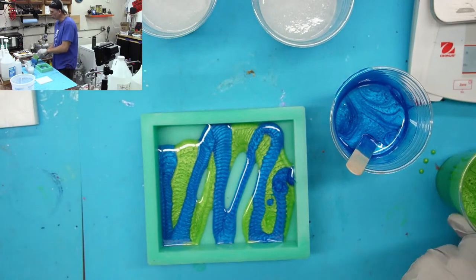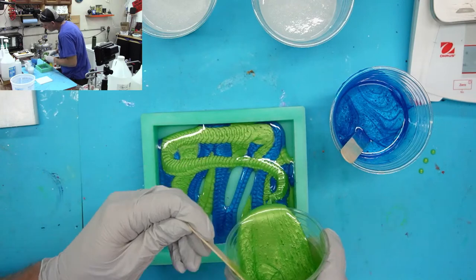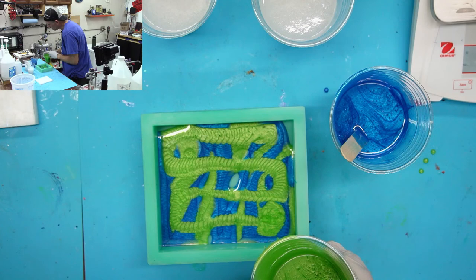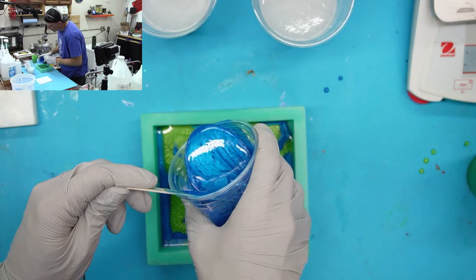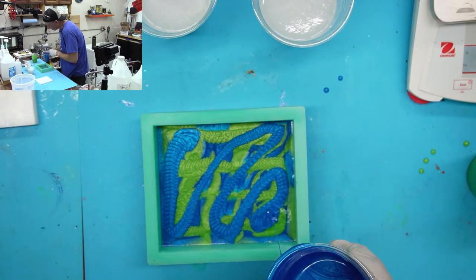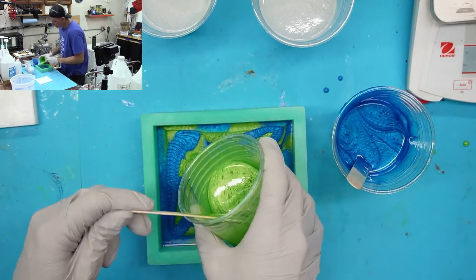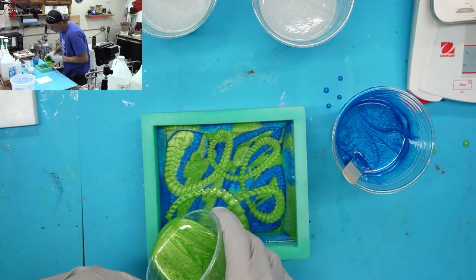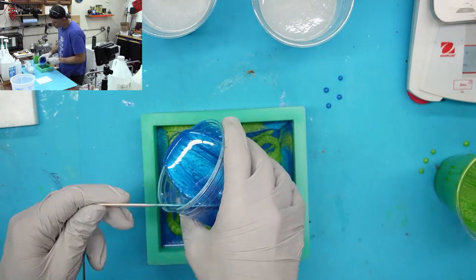I think it's gonna look pretty good off the bat, but over time I think this is gonna turn into kind of a big soup of blue and green. I think it's gonna bleed more over time, but I don't know. I honestly really don't like how thick this stuff is. I just never use Amazing Clear Cast for color swirl, and I don't like waiting. I don't really use long working time resins for color swirl applications typically. But this will be kind of fun to see how it goes.